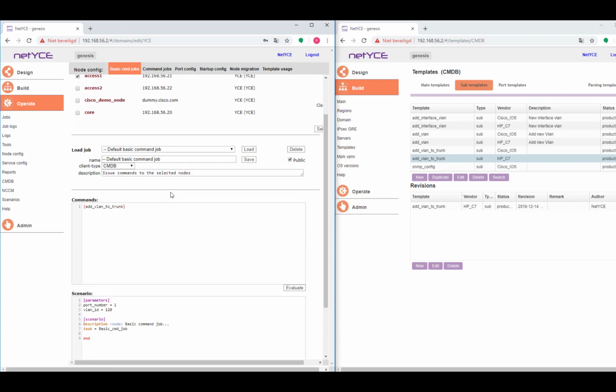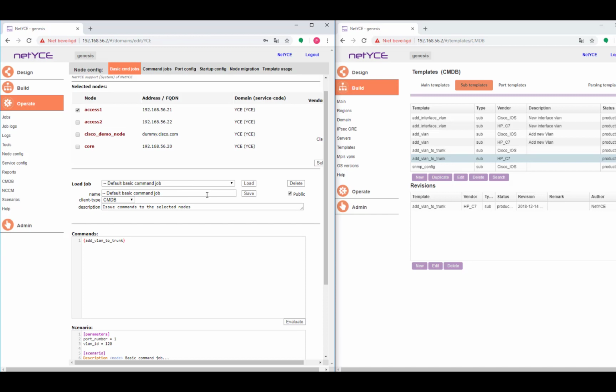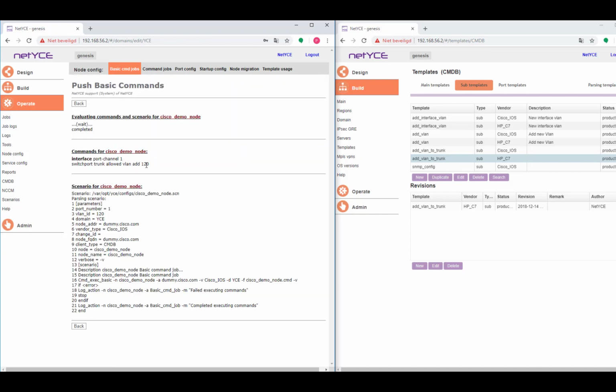Therefore, by doing this, you can actually prevent this from going wrong in a busy day. You can just make it mandatory for system engineers to use your command jobs and not do it by hand on a terminal. Same for Cisco. If I select my Cisco now and I click on evaluate, you will see the Cisco configuration with the prefix Cisco requires to add the VLAN.